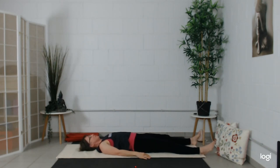So, maybe you're just happy the balls are away. Maybe you can really feel there's so much more freedom in the shoulders. Bring your arms up and behind your head and notice how easily you can position your arms overhead now. Maybe you can even feel your arms are much closer to the floor, even with your legs straight.